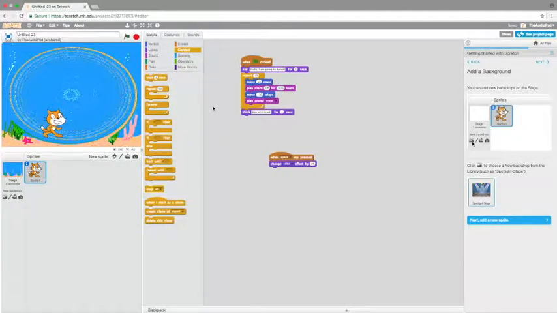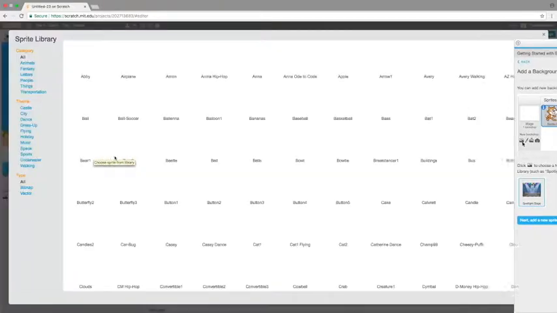Okay, the next thing we're going to do is add a new sprite. We're going to give Scratch a friend, okay? So where it says Sprite over here, and it says New Sprite, if we look on the right-hand side, it says Choose Sprite from Library. We can then paint a new sprite. We can then upload a sprite from a file, or we can take a picture again. So we're going to choose Sprite from Library.